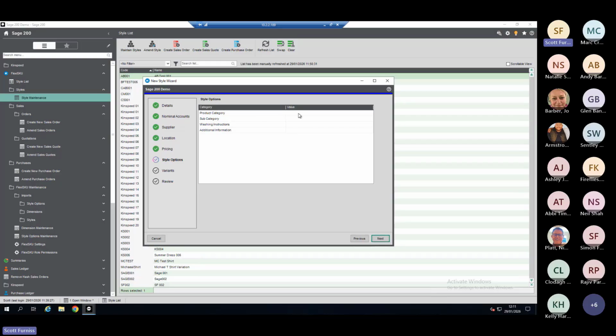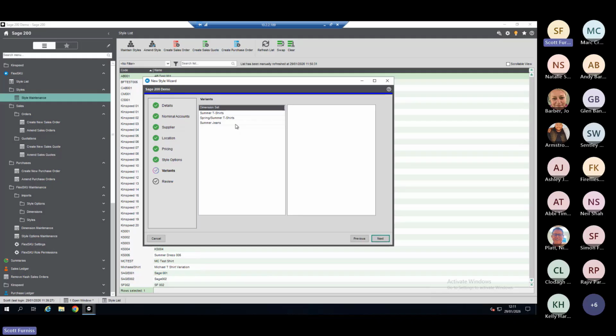The taxonomy element comes into it when we select things. So product category, for example, we've created a bunch of different types, but we have linked it to subcategory. So when we click into subcategory, we get different types of dresses, if we've selected dresses. If we select tops, it changes and we get different options there.